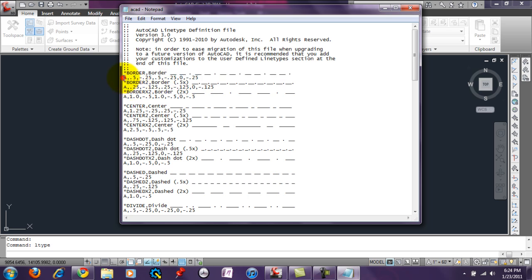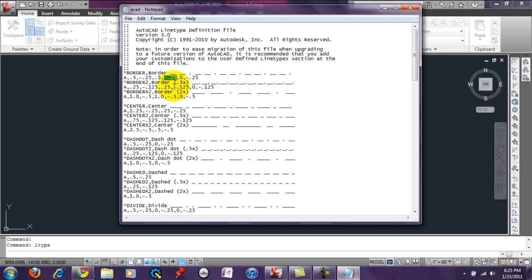Okay, the next line is actually the code used to create the line type. And so it always starts with an A, comma, and then it has a series of numbers. So 0.5, it's a positive number, so that tells me that we're starting a dash, and that dash will be a length of 0.5. And then a comma, and then a negative 0.25. That means that there is a gap for a negative 0.25 length. Another comma, 0.5. So another dash for 0.5, a comma, and negative 0.25.